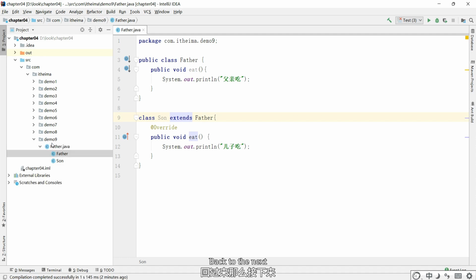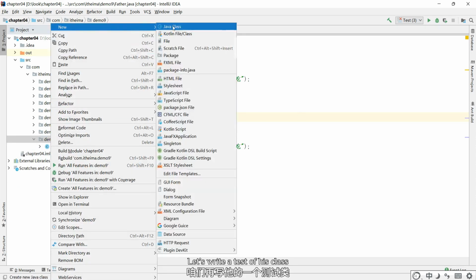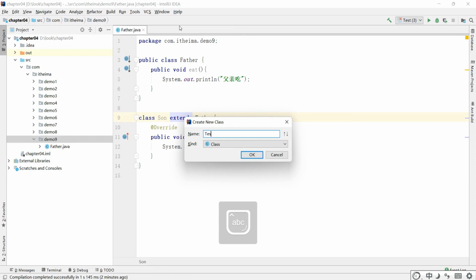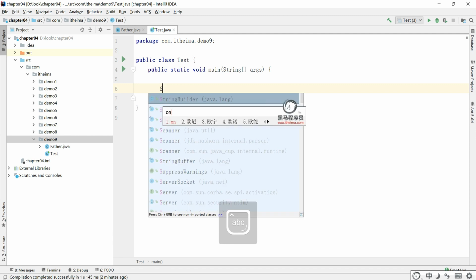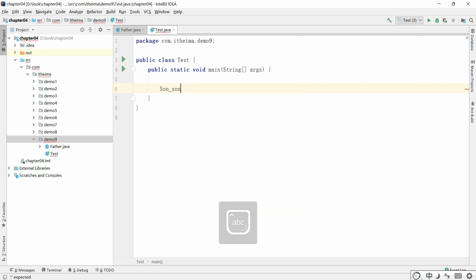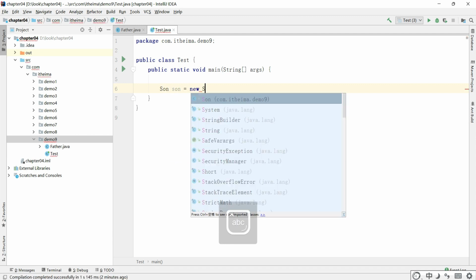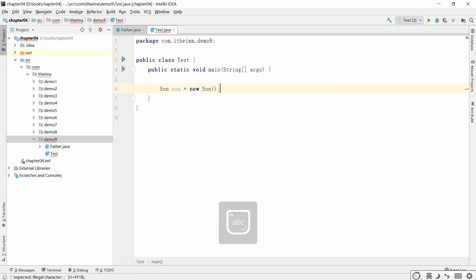Back to the next step. Let's write a test class. And let's write a father.